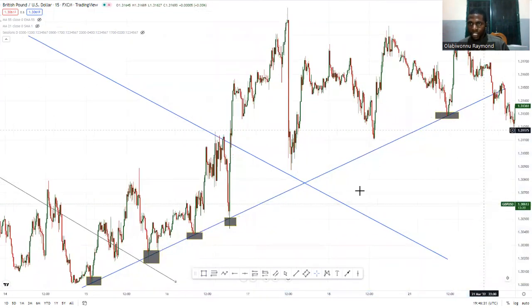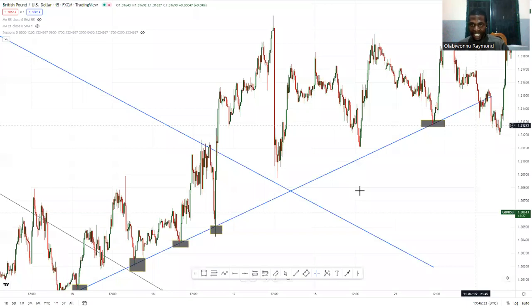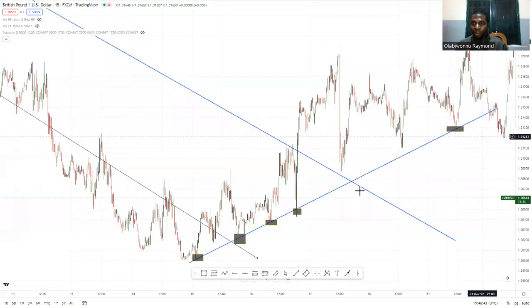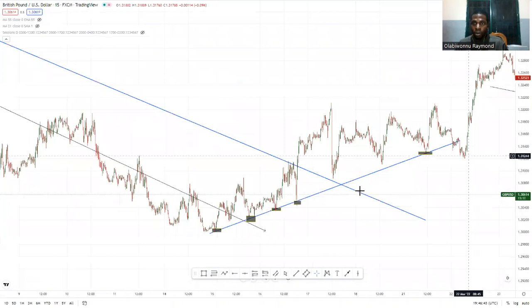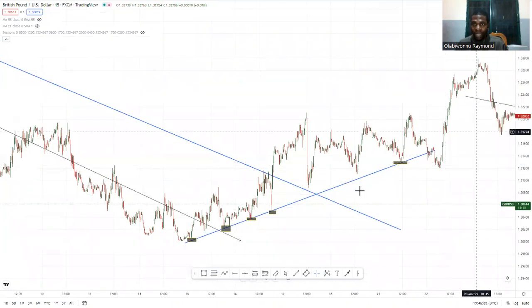The market did what? The market broke this trend line. So automatically, what are you going to do? You are going to wait. This is already confusing. So you wait for the market and see what the trend is playing out again. The market later goes up, but don't care about the market. Just see what the market is about to do.